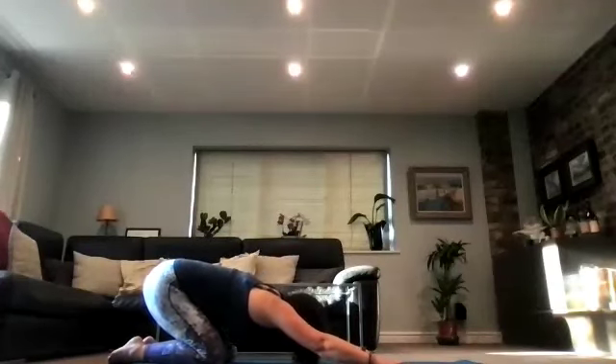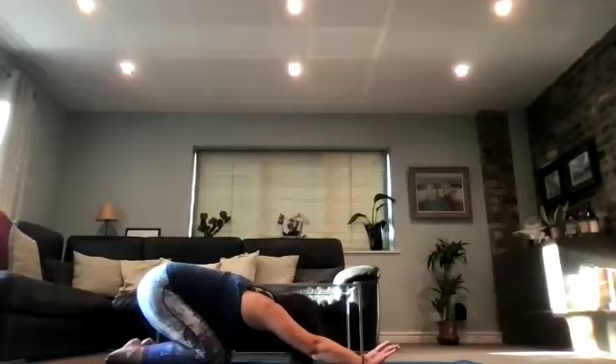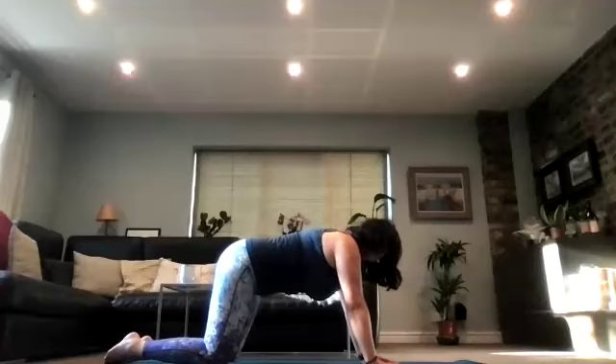Ears between the upper arms. Before we kept the palms stuck to the floor when we did our child's pose — this time we're going to lift the fingertips from the mat, pressing the wrists to the floor. This just slightly changes the emphasis of the stretch, giving us a little more release into the triceps. Then replace the palms, lift back up — we're working our way back up to standing.